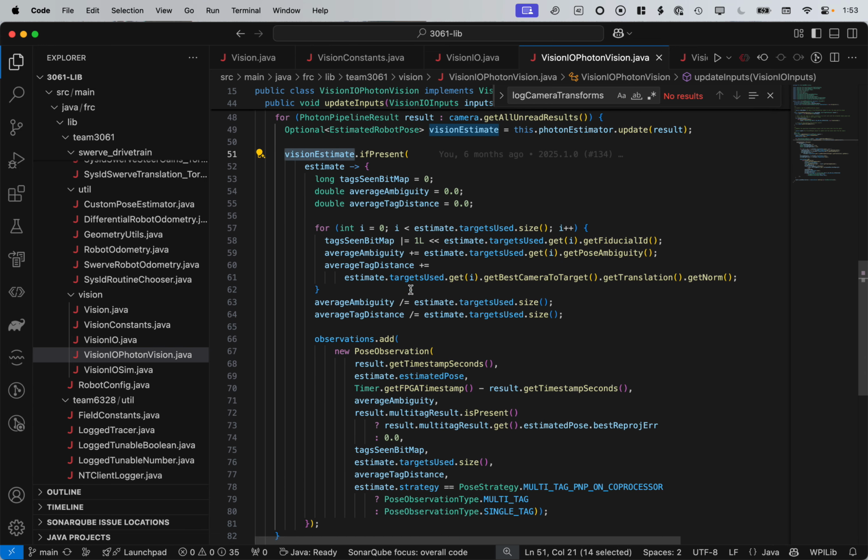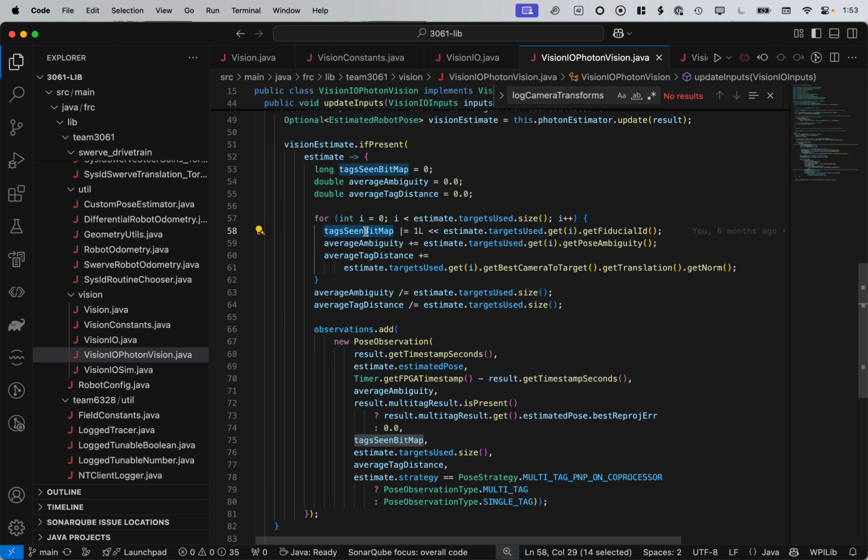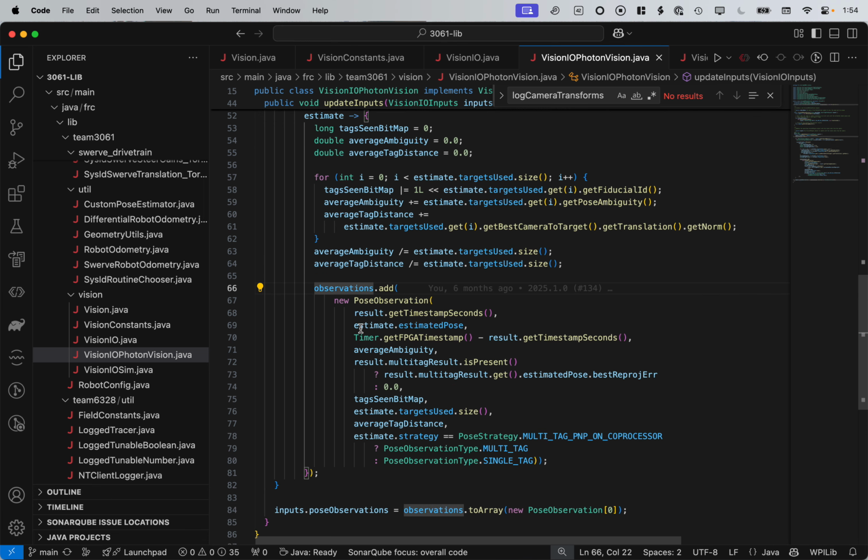So we see all the targets used. We build our bitmap. We use the bitmap just for efficiency reasons. We can use a single number to represent all of the April tag locations rather than having 30 Booleans or something. Calculate our average ambiguity, our average tag distance, all of that stuff.